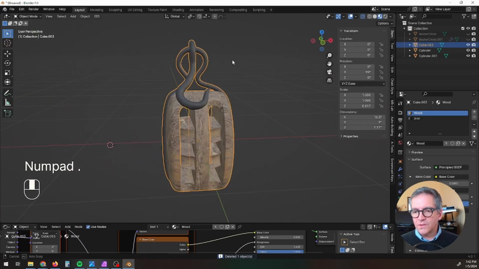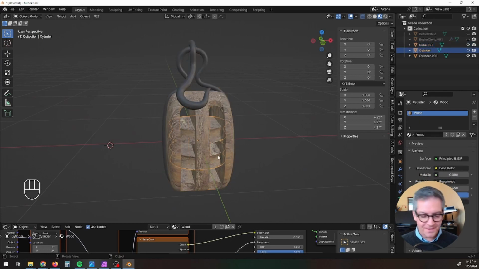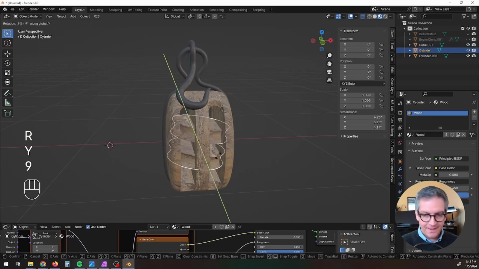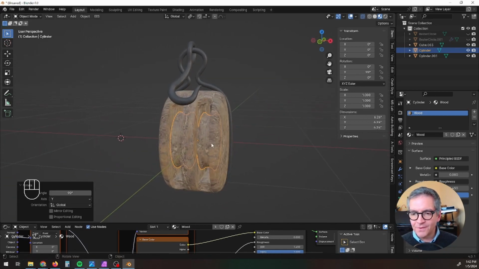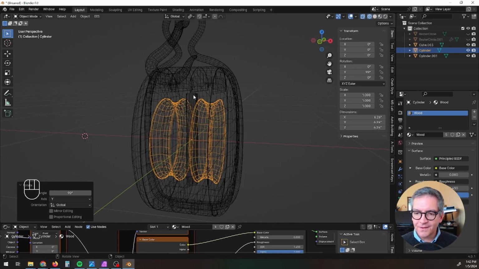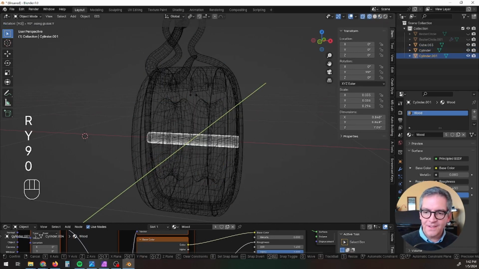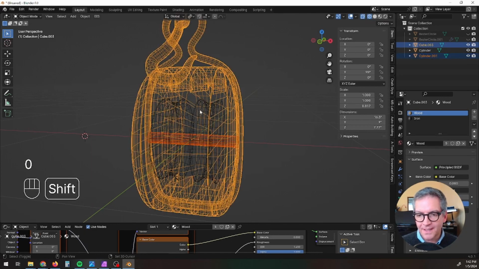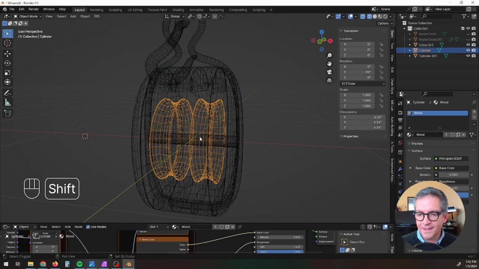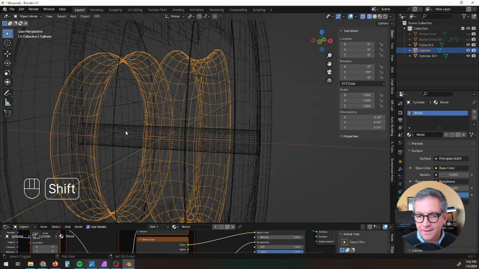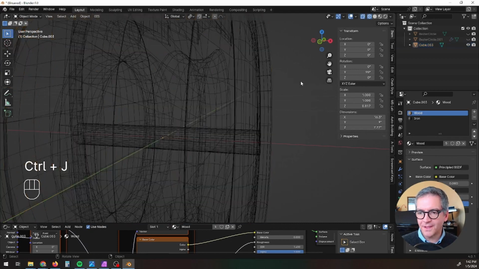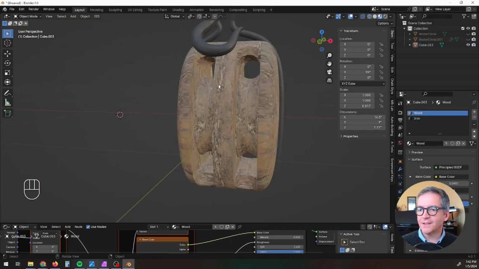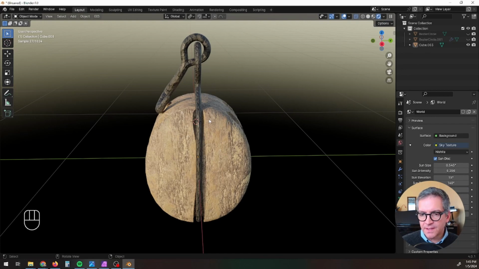All right, so, oh wait, I didn't rotate the blocks. So R, Y, 90. They're now in the right place again. And where's the, there we go. So that's what you get for not joining all your pieces together. So I'm going to click these guys, click this guy, and click these guys, and I'm going to join them. So now they're all joined. It's all one object. So now I forgot my nails that go here and here and here. So let's do those now.